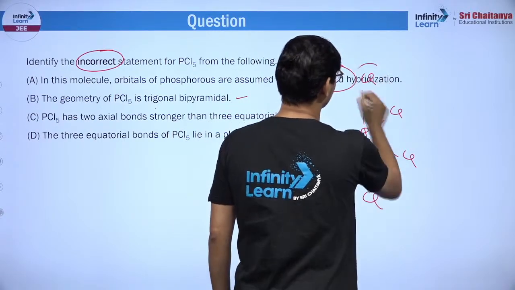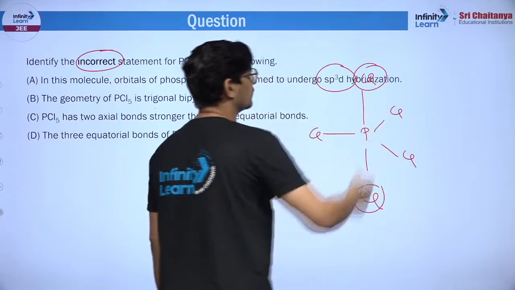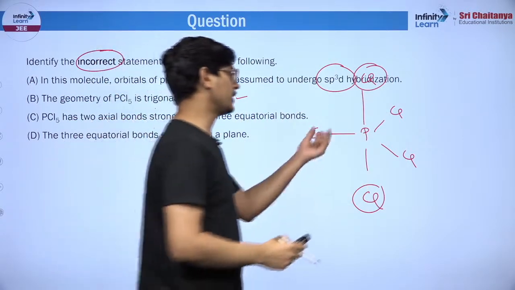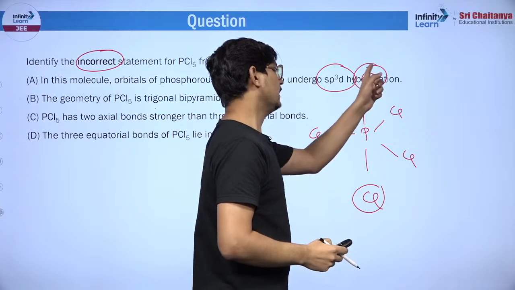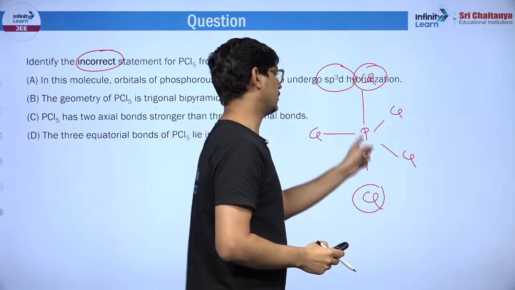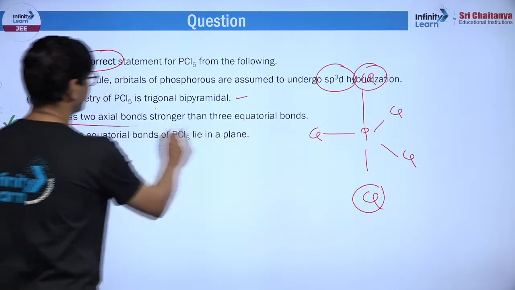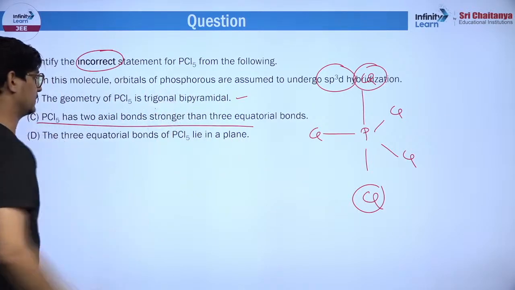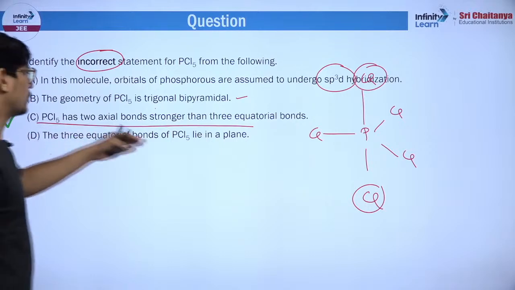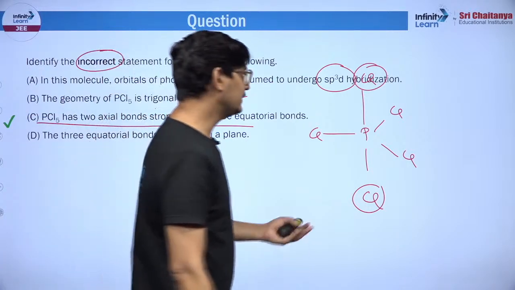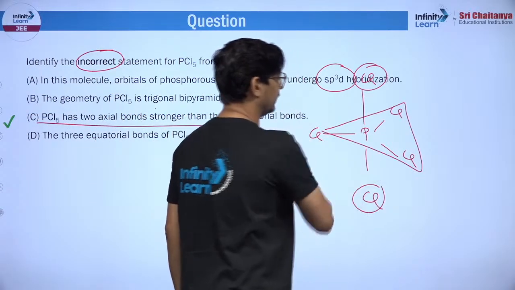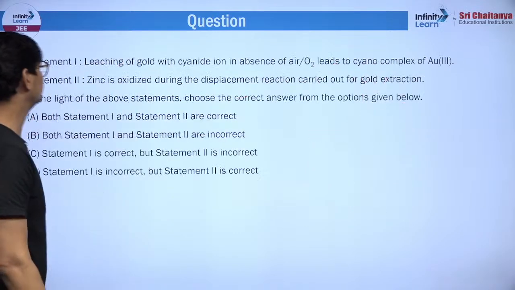जो हमारे एक्सियल ग्रुप्स होते हैं, they face greater bond pair–bond pair repulsion, right? तो इसकी वजह से जो इक्वेटोरियल बॉन्ड्स हैं वो शॉर्टर होंगे, अगर जो हमारे ग्रुप्स हैं वो सिमिलर हैं, और जो एक्सियल बॉन्ड्स होंगे वो लॉन्गर होंगे और वीकर होंगे. तो करेक्ट आंसर कौन सा हो गया हमारा? ये, मतलब इनकरेक्ट ऑप्शन करेक्ट आंसर. ठीक है, the 3 equatorial bonds of PCl5 lie in one plane. Yes, ये हमारा एक प्लेन हो गया, तो ये करेक्ट आंसर हो गया.